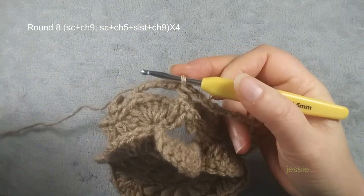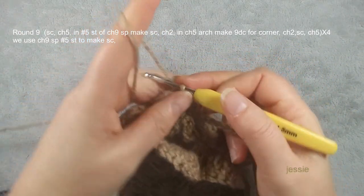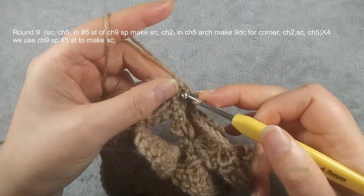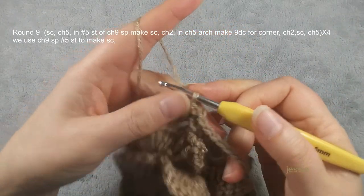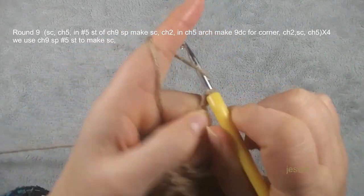Here we start to do round 9. This single crochet stitch we still make single crochet, so chain 1. We use same stitch to do 1 single crochet. Then we do chain 5. 1, 2, 3, 4, 5.